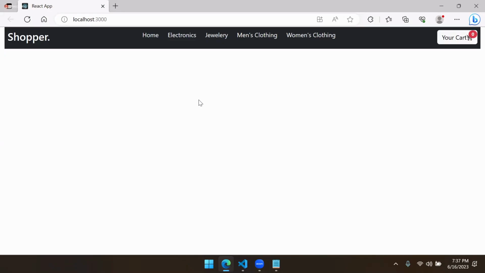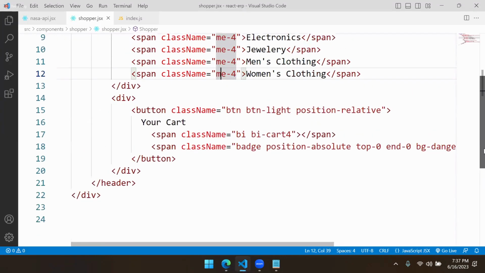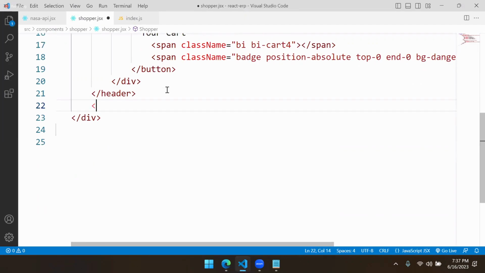Now what we want is a left panel. So below this header, I will create a section. And in this section, I will keep class margin-top as 3.